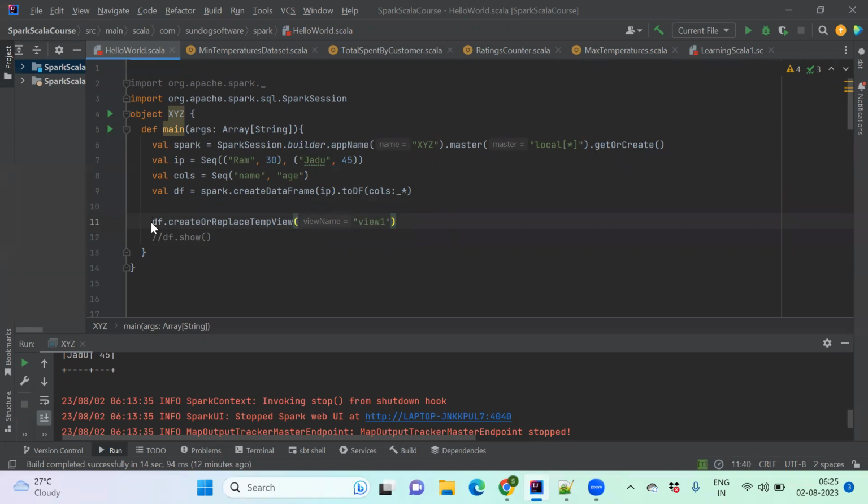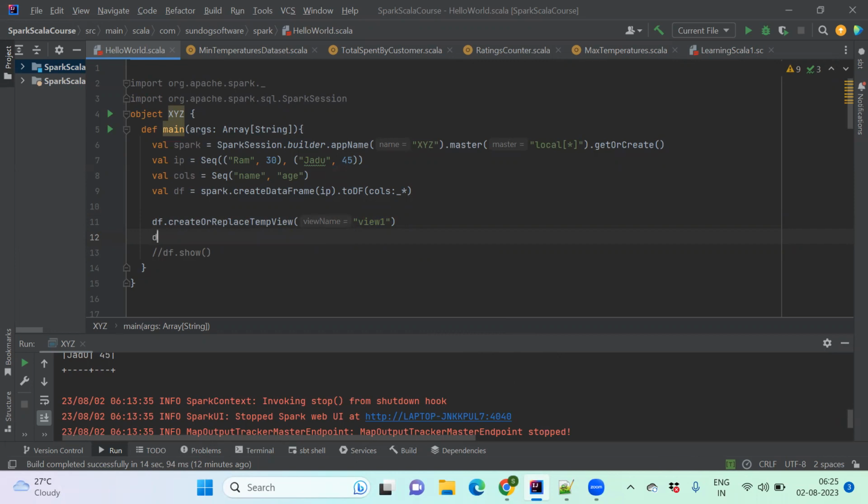So my data frame has been inserted inside that view. Now whatever manipulation we require, I can do with a SQL query on top of this view. This is one of the most important things from the data frame. We can go ahead inside Spark SQL.